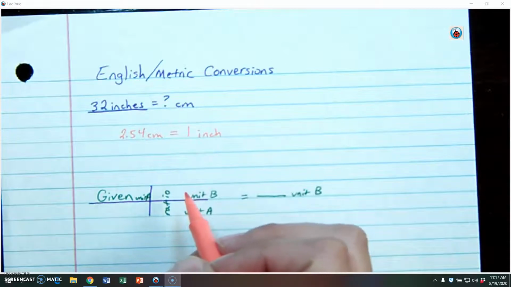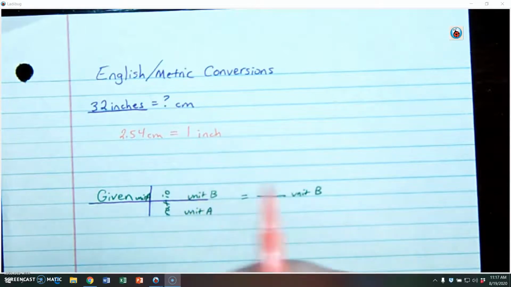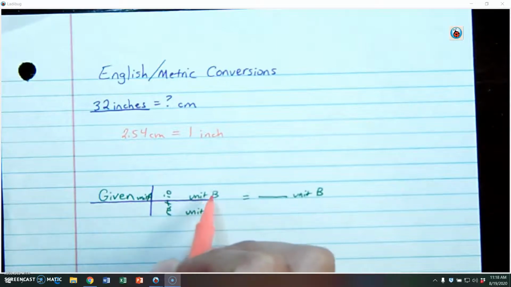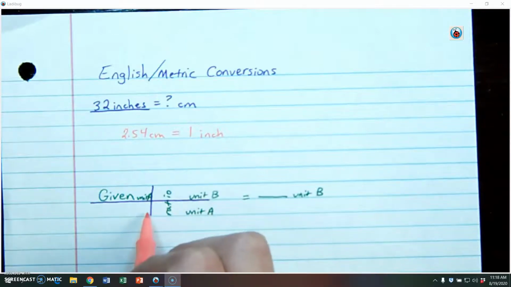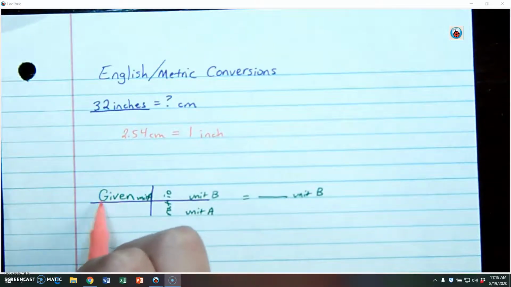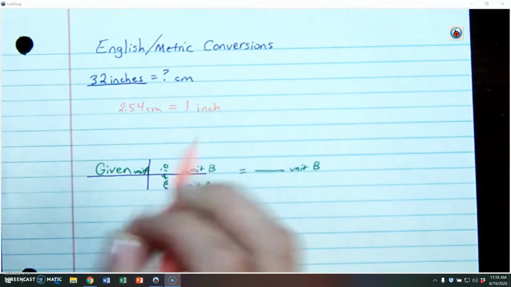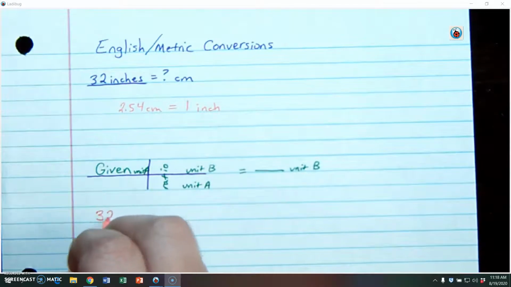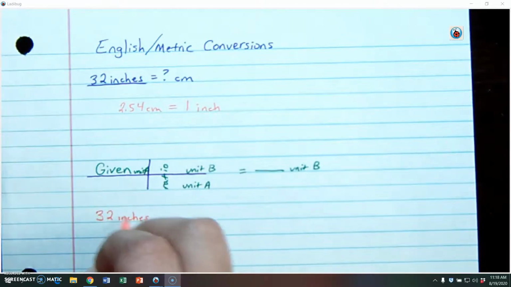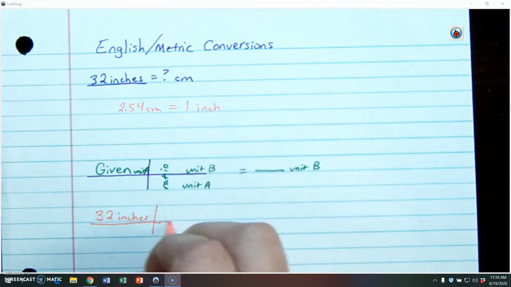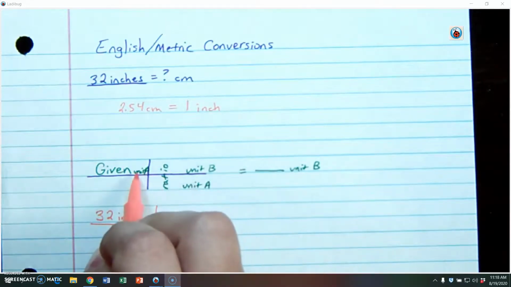So when we're converting from one language to the other, so to speak, we will set ourselves up what I call the T-chart. You might have heard railroad track or fence post. There's all kinds of cutesy names for this dimensional analysis thing. I just call it a T-chart. But here we have in our first box what we're given, what we start with. In this case, it's the 32 inches. So I'm going to put my 32 inches in that first box. Okay, and that's my first unit, inches, what I call unit A.